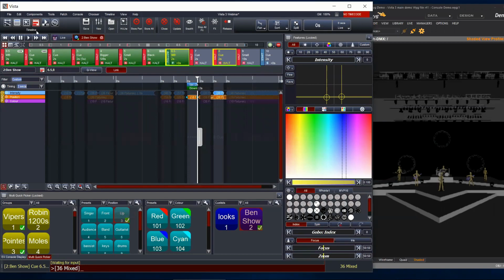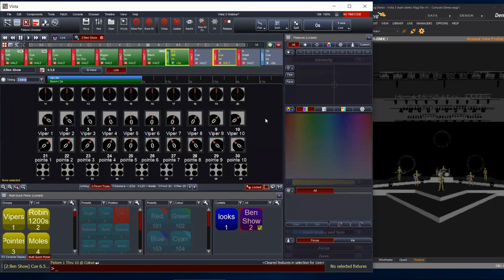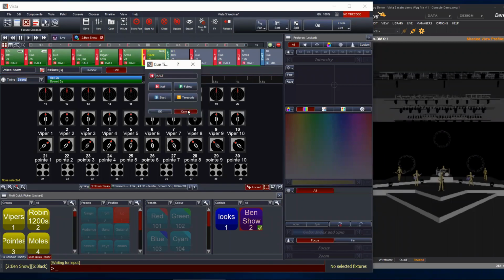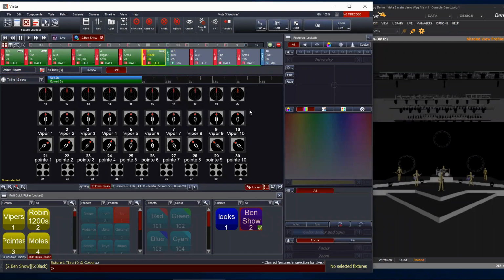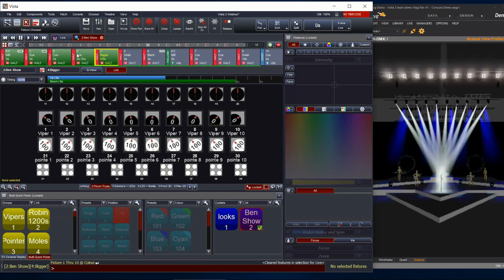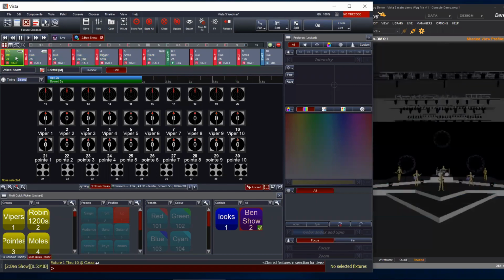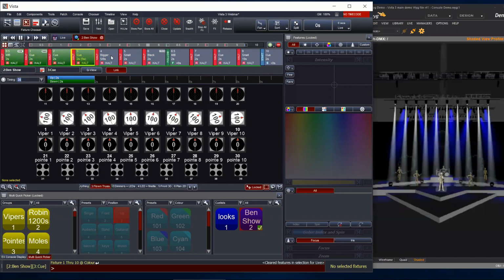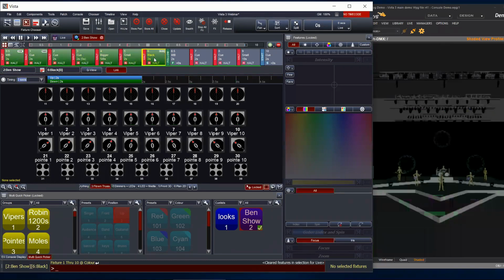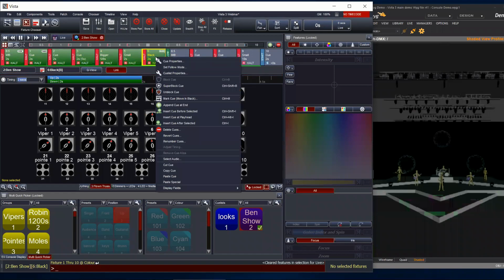Something else that I definitely wanted to bring up: the selection tools. There's a little trick here that I've learned in my days of programming in theater too. Sometimes I'm lazy and I don't do block cues either.